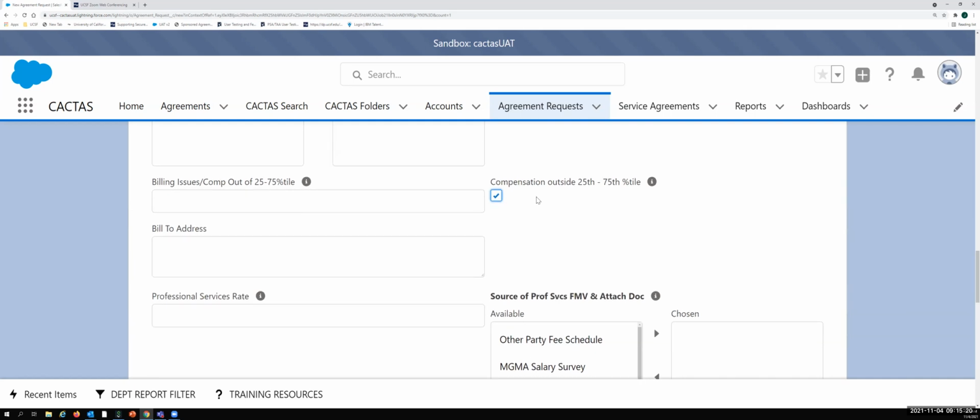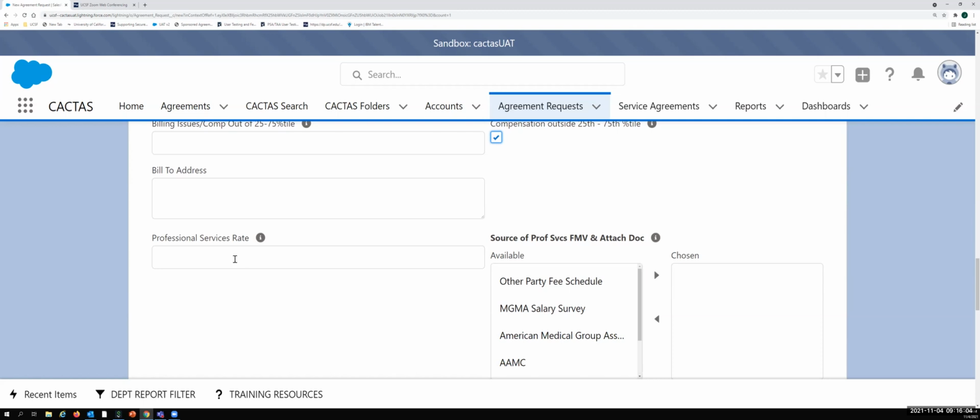So at this stage, we would like you to provide as much information as possible. However, you can still submit if you don't have all the documentation to support the source for your fair market value rate. But if it is submitted to the Dean's office for approval, it will likely be sent back unless an explanation can be given. And in the chance that it is routed to business contracts, the contract specialist will still request the FMV documentation since it is required, so we can be compliant with the rules and regulations.